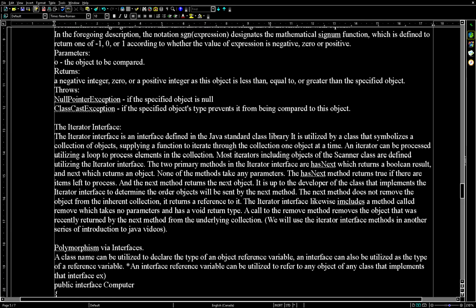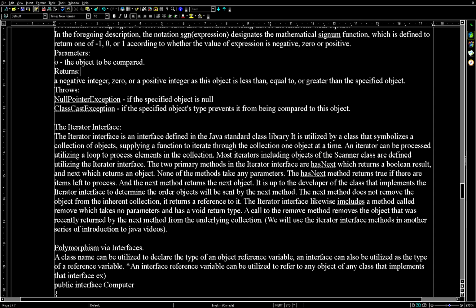The Iterator interface is defined in the Java standard class library. It is utilized by a class that represents a collection of objects, supplying a way to iterate through the collection one object at a time. An iterator can be processed using a loop to process elements in the collection.